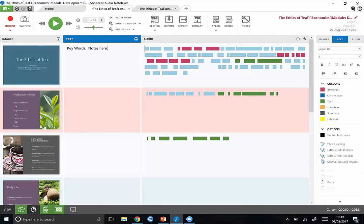So we've added a few audio features onto this to allow you to listen to this at your own pace and actually your own comfort level. So you can make the voice brighter, you can make it deeper, more higher pitched if you need to. So there are a few audio functions that you do have on this.